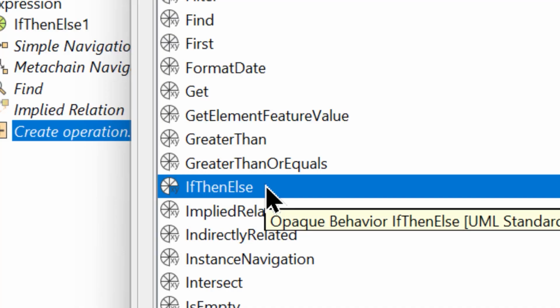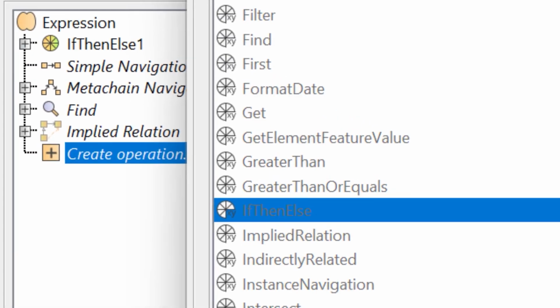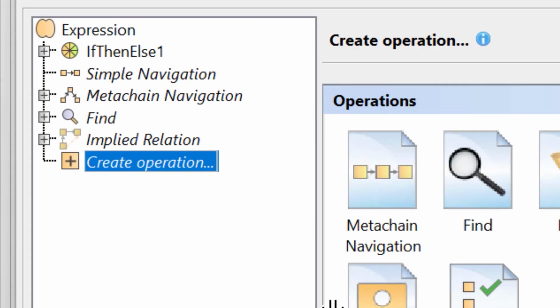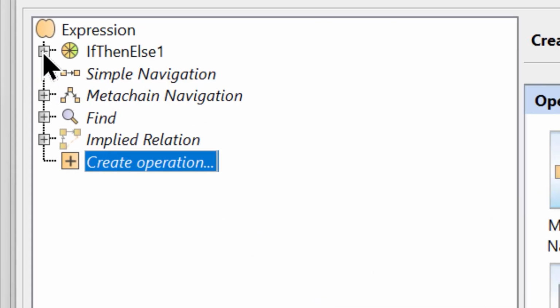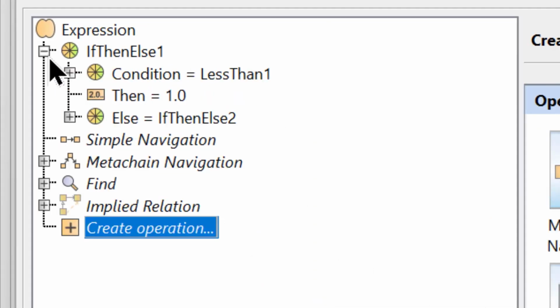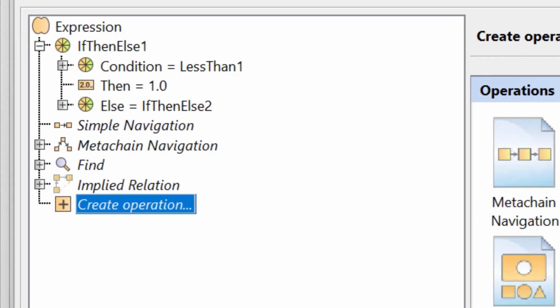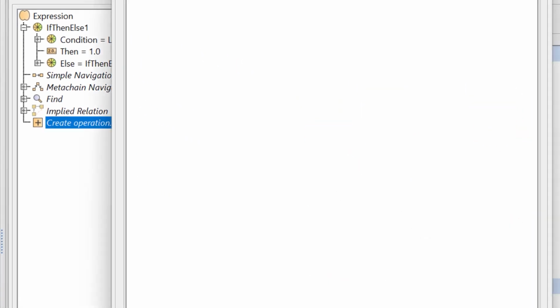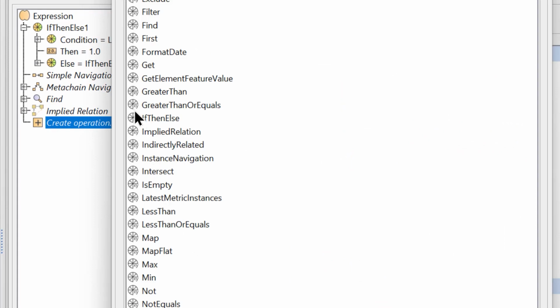There doesn't necessarily have to be a one else statement. It can be else if something else. So that's what I use in this case. But what I'll do is actually expand this one open that I've already done, so you can get an idea of how you could do something similar. So let me pull that one back up here. That way you get an idea of what this looks like when you go to create it.